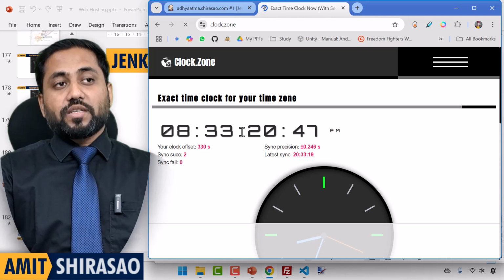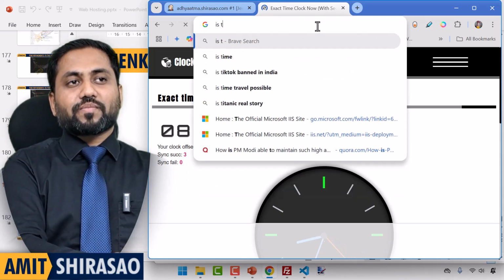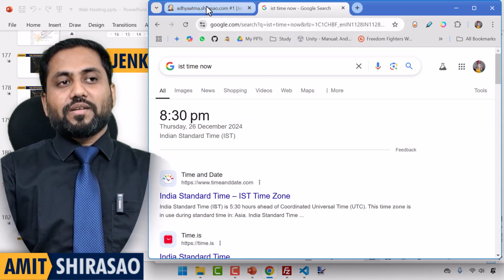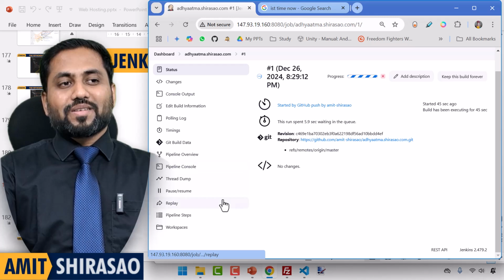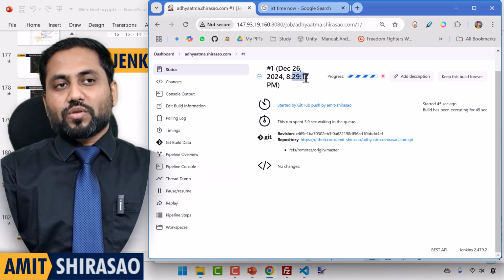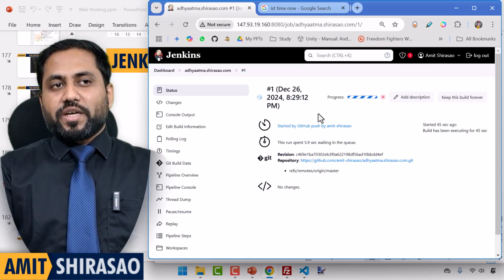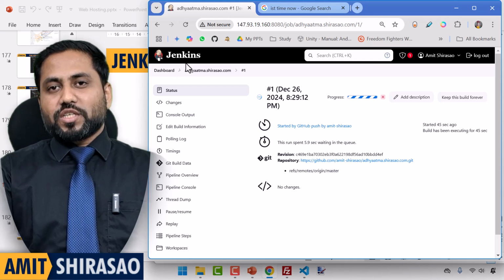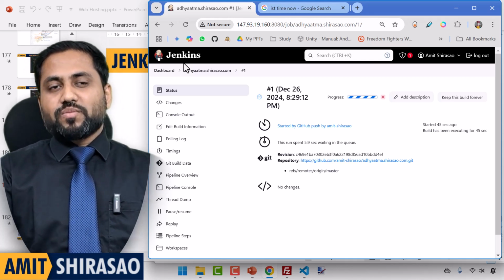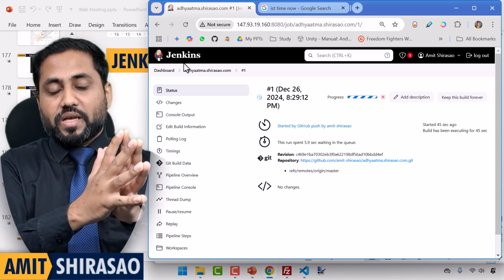Now it is 8:33. IST time, 8:30. Okay, but I don't know whether it started with my login or not. So maybe I'll have to wait before logging into Jenkins, and then that is how I can test. But I think it must be running. Theory says that it should be running, as far as I've heard.